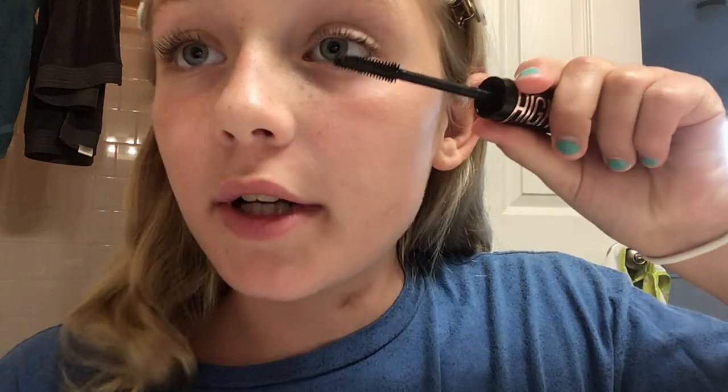Okay. Look at the difference. Get it. Because I love putting on mascara. I love it so much. But I could never just do this one alone because it gets really clumpy sometimes. But yeah.